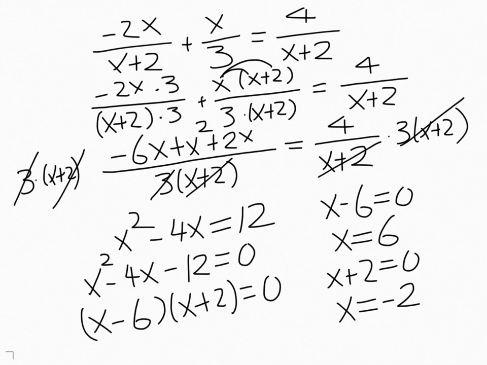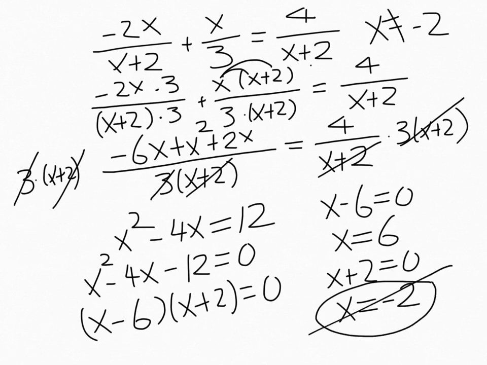Don't forget to do your checking by plugging the values you calculated back into the equation. Have we forgotten something at the very beginning, our restrictions? Can our x be negative 2? Of course not. X plus 2, if you have x equal to negative 2, it'll make your denominator equal to 0. So obviously, one of our answers, x equal to negative 2, is not okay. We have to cross it out. We have to exclude these values.